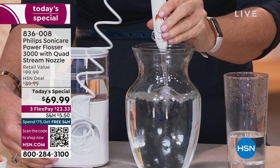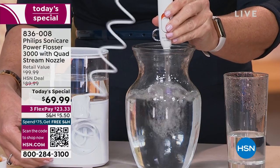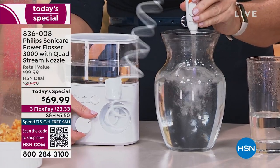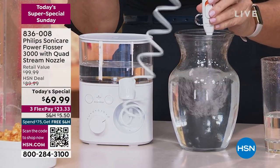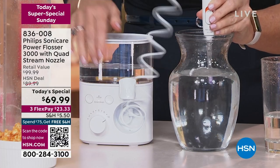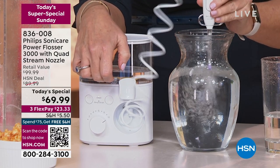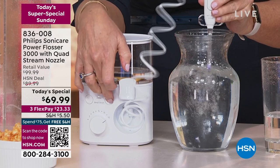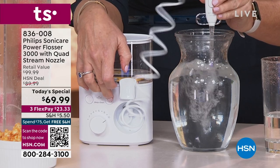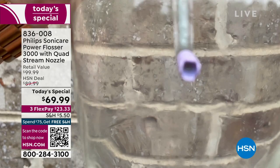Once you get used to it, you can probably get the whole top of your mouth and then spit it out. Here are the different levels — levels one through ten. Level one is nice and gentle, and it's going to give you a gentle, effective cleaning. As I kick it up to three, five, then ten — you can see the difference. There are two different modes: clean, which is one continuous stream, and deep clean, which does a pulse. Every time it pulses, you move it to the next tooth. One minute's worth of time.